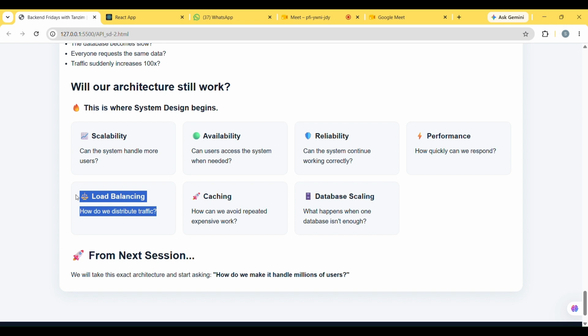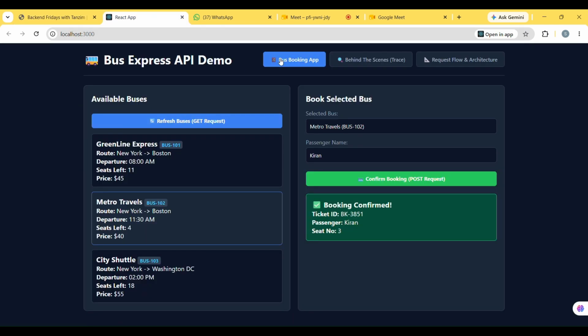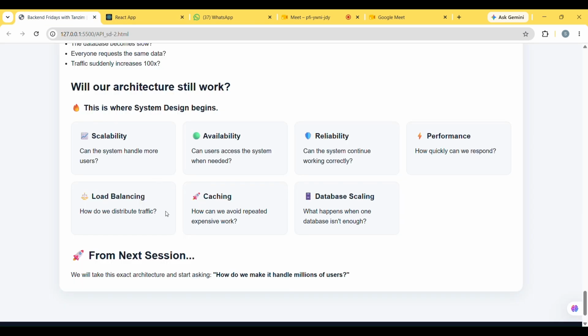We will focus on all these topics, but one of the users asked how real-world applications work, so I thought of taking one bus booking app. It will be helpful for all of us to understand. Sure, I'll cover the load balancer in the next class.